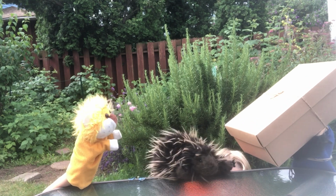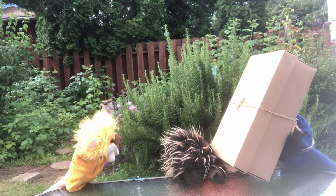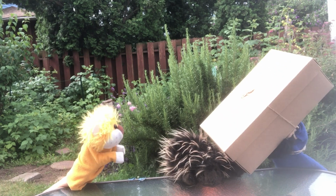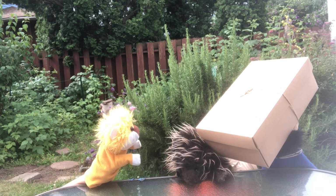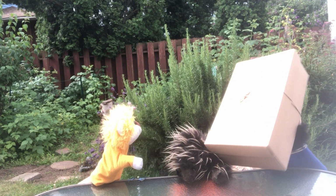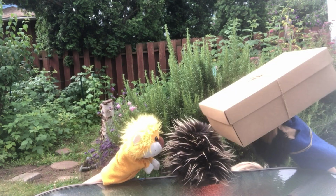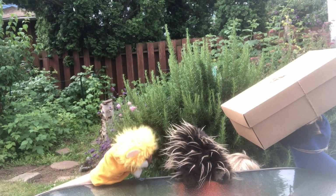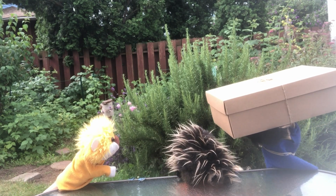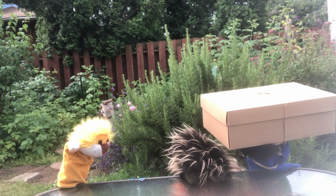Hey guys, what's inside that box? Don't know. Miss Rachel just said it was something about pimples. Oh, what does it smell like? Cardboard. A box. What does it feel like? Heavy. Very heavy. What does it taste like? Haven't tried. Maybe Miss Rachel knows what's inside of it. I'm really curious. She seems to know everything, I guess.